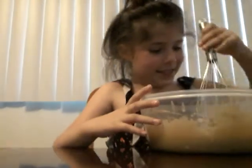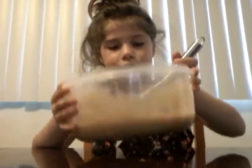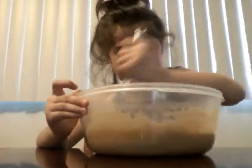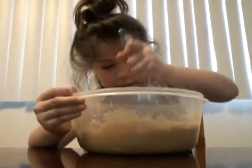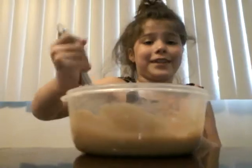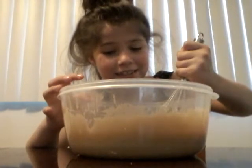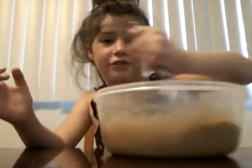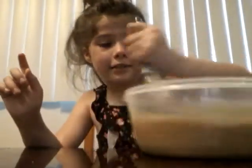That looks amazing. See, once it melted, it gets super liquidy, so that's where you gotta stir it so it gets a little bit thicker. You gotta stir it really, really good. You wanna get the butter nice and mixed so it's really nice and yummy and super delicious. Do not do what I'm doing right now — spinning it like that. You can spin your whisk like that but you have to hold on. I like doing it like this because it scrapes the edges.